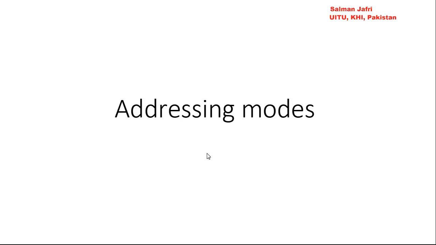We now discuss one of the most important topics of assembly language and microprocessors, which is basically the addressing mode. The addressing mode is important because every assembly language instruction deals with it. Or in other words, every assembly language instruction that we execute has got an addressing mode. So without proper knowledge of the addressing mode, we cannot do effective assembly language programming.